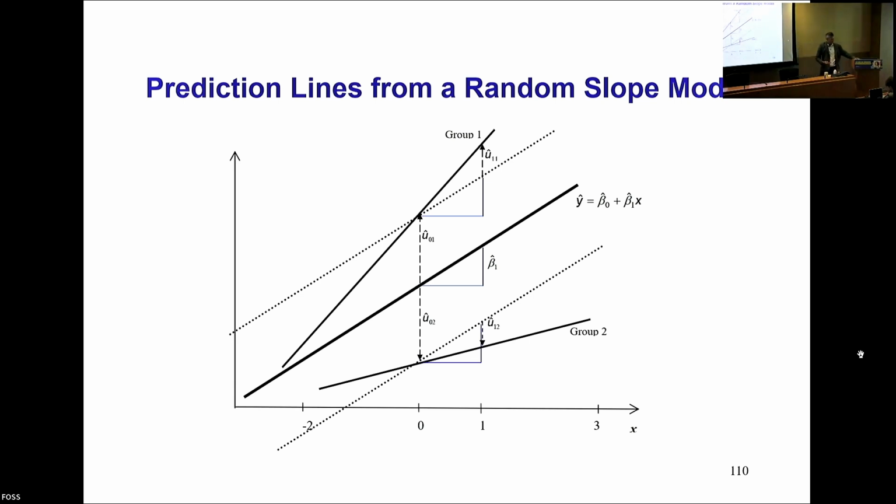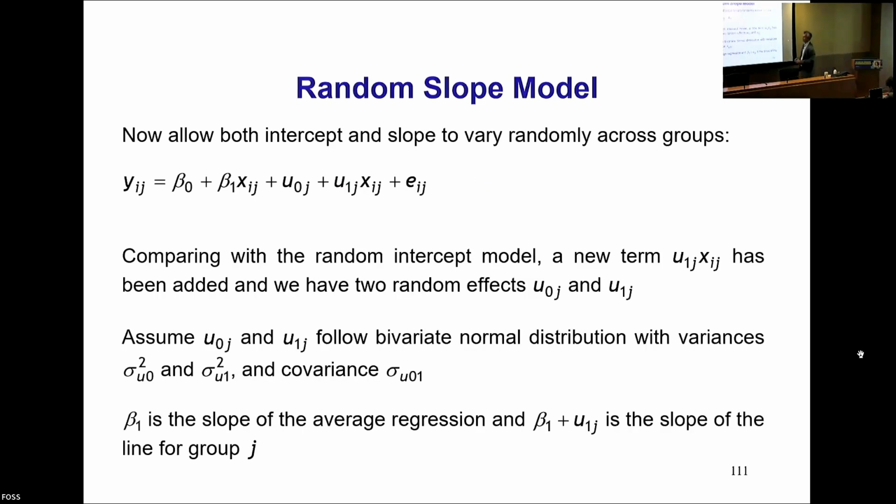So in terms of model parameters, apart from the individual level residuals, the EIJ, and the group level residuals, we now have these U1Js, these group level slope residuals. So to make things easier, we say individual level residuals, group level residuals, and slope level residuals. So we're estimating 3 kinds of residuals in this complicated random slopes model. And as ever, it comes at a price.